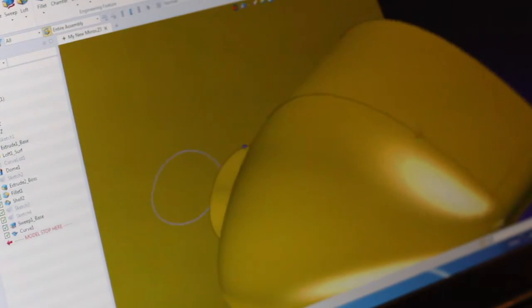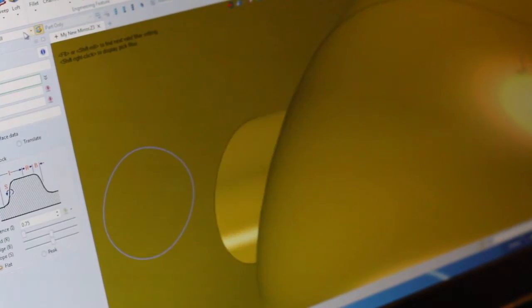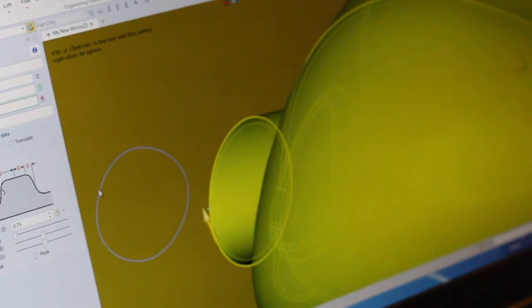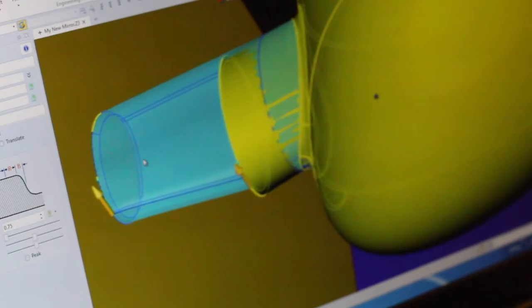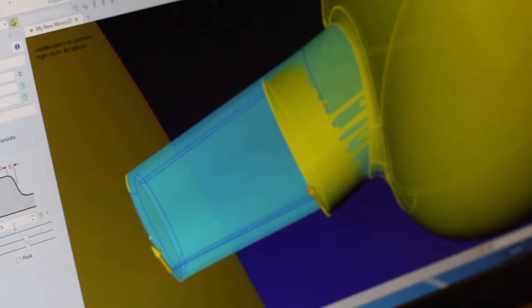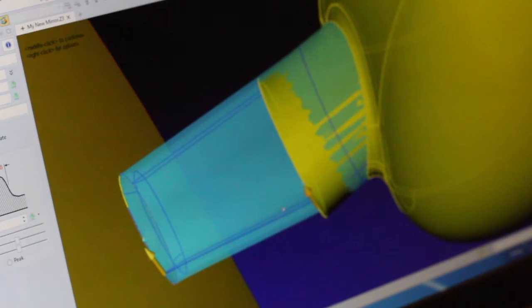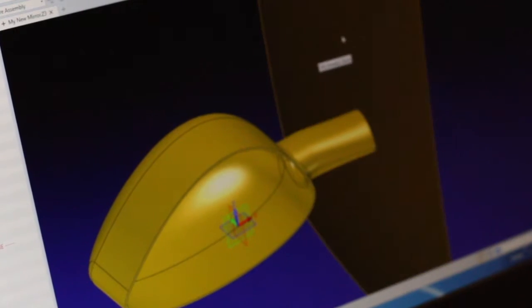In ZW we have a really cool set of tools called Morph Curve to Curve. I'm going to morph this shape from this curve over to this curve. And I can see my dynamic preview of how I'm going to change this geometry to get it from point A to point B. I can change the amount of influence I have from this curve back and my blends. So again, we're just conceptualizing. So here's my mount. We no longer need this.